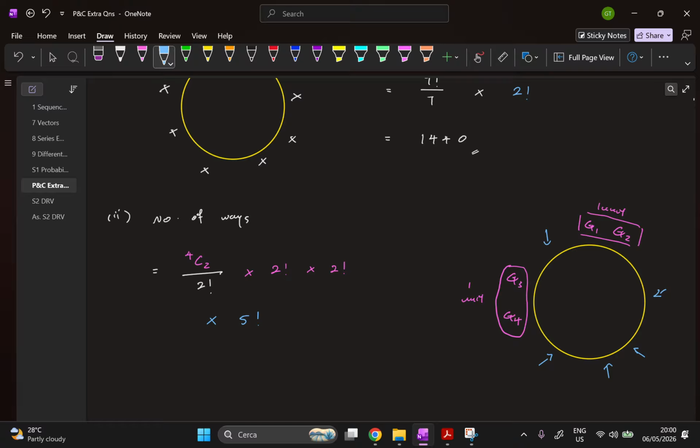So it's 5 factorial. And lastly, we have permuted the girls, we have permuted the boys, but we haven't permuted the total number of units. So how many units do I have here? 1, 2, 3, 4, 5, 6, 7. 7 units. Arrange 7 units in a circle. Done. 5,760. Press your scientific calculator and make sure I'm correct. I should be, I think.